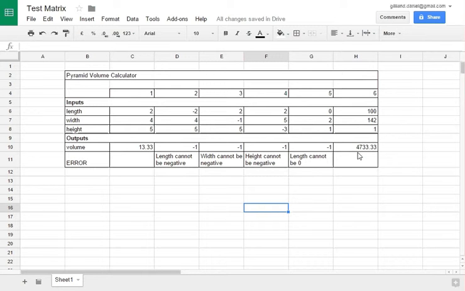It's totally fine. So you can see I have a test matrix that has all the inputs, the outputs, and for test case number 1, if I have 4 and 5, the volume is going to be 13.33. If I have a negative value, for this output you need to put just some sort of invalid output that will let the system know there was a problem. We'll actually be throwing an exception, so the output won't even end up getting to the user, to the rest of the system.